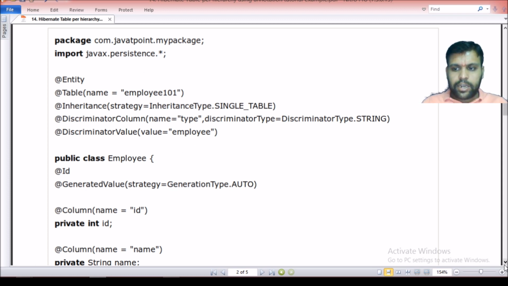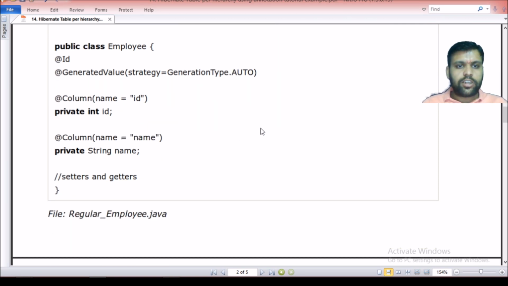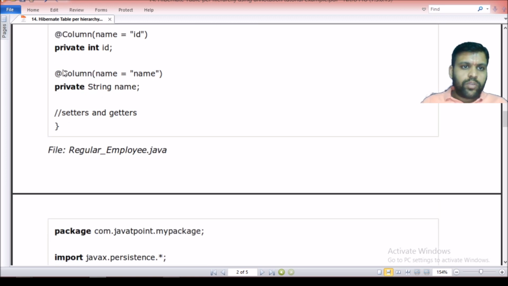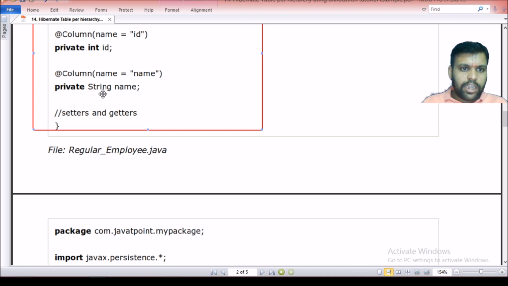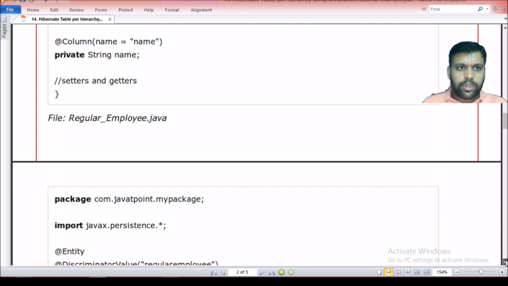Then let us look at the superclass. The public class Employee has its primary key, that is id, annotated with @Id, and its generator is auto, so automatically it will take the strategy. We have mentioned the column name is id. For the name, the column name is name itself. Now let us see the regular employee.